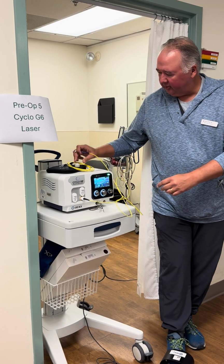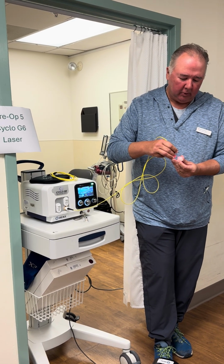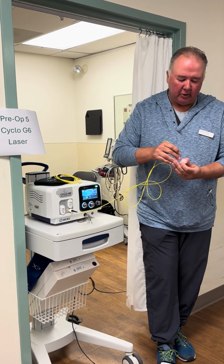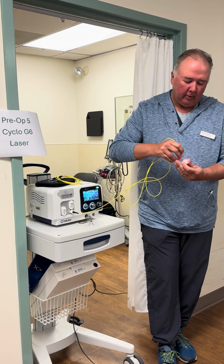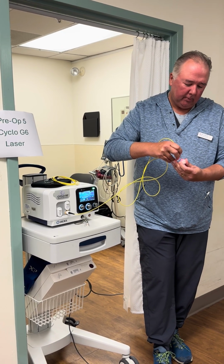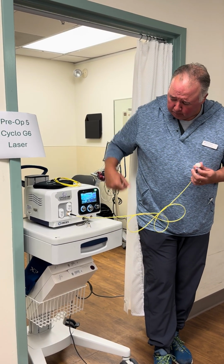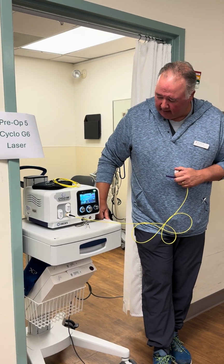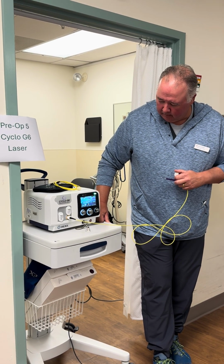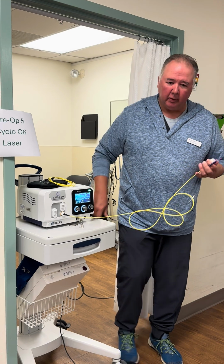So they're essentially going to do the foot pedal, and during this time they're essentially doing that quadrant sweep. So they're going back and forth, and the slower the better. So every 10 seconds they should be changing direction. So they should be coming back, and then back the other direction. And then once this gets to the end of the treatment, that's essentially one quadrant of the eye.